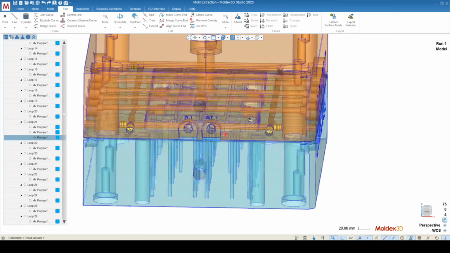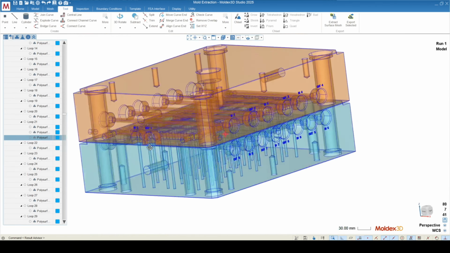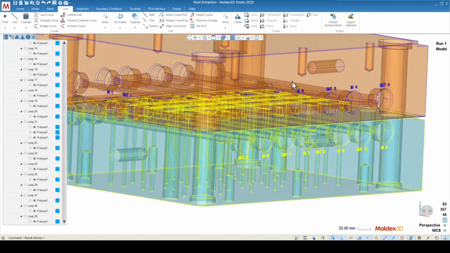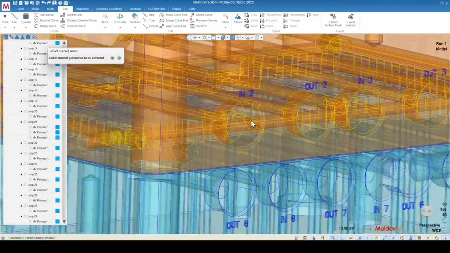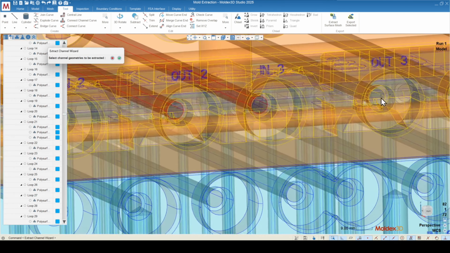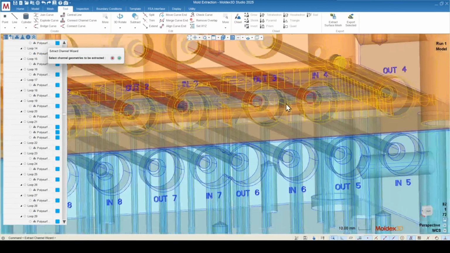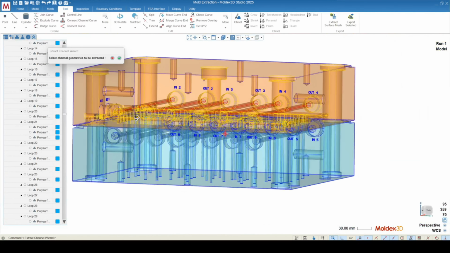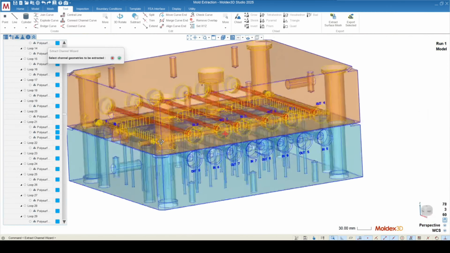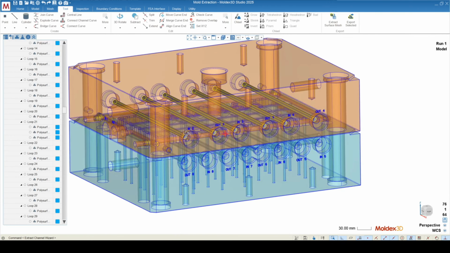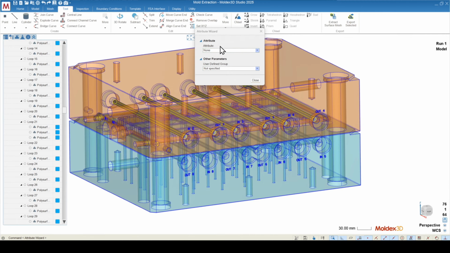All right, so I'm going to go ahead and turn off the cooling channel attribution again. And we're going to go through and do all of these straight lines across this upper half of the mold. More, Extract Channel Wizard. All right, and I'm just going to select the inside channel. I actually don't need the outside area. I don't need this either because I have that with my bushings that I extracted earlier. Check mark. All right, right click, attribute, and we'll put those as cooling channels.